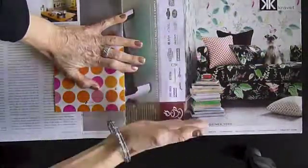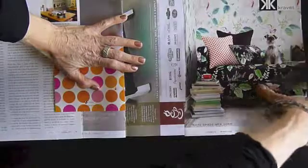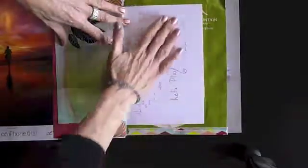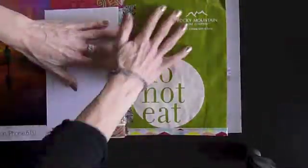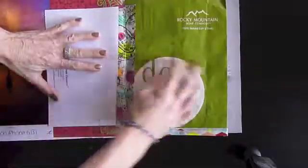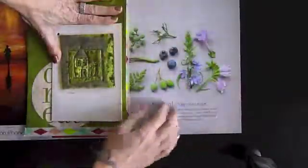I also like this stack of books because that feels like I have lots of piles of books around, so it's reflective of me. And this reminds me of all the sunrises here in the morning. And then I'm heading into some other cards here that people have given me, so I might find a way to wash over the words a little bit but leave some that show through. This is some bag from a local soap company that I just absolutely love, the soap, and then it says Rocky Mountain, which ties into where I live. So that would be the end of the book.